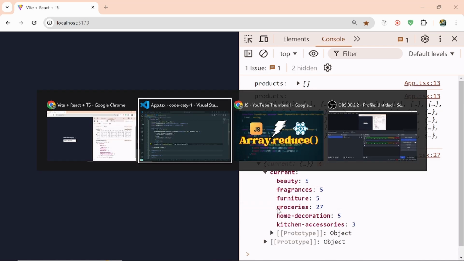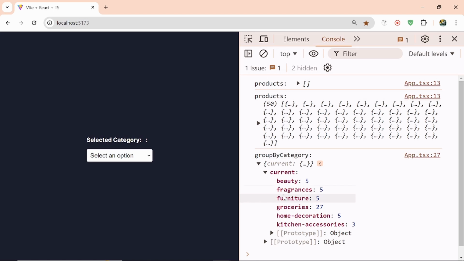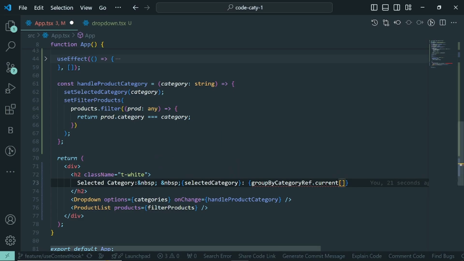That's why I'll say group by category ref dot current, and the selected category. For example, if the selected category is beauty, then it will print the data 5. So I'll pass this selected category that is already there.